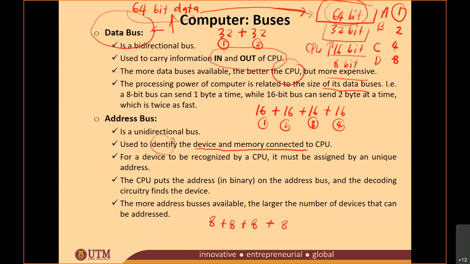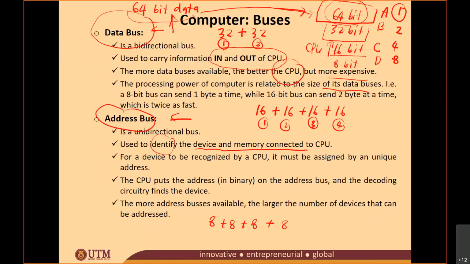Contoh paling senang address bus ni, macam mana the address bus function is, contoh kamu nak hantar surat ataupun postcode kepada kawan kamu. Okay, first what you need to do in order to send out the postcode or surat? So you need to know the house address of your friend. Okay, kamu kena tahu dia punya alamat. Okay, kalau kamu tak tahu dia punya alamat, so kamu tak boleh hantar surat tu ataupun postcode tu kepada kawan kamu. So that is the address bus lah, di mana dia membawa alamat.